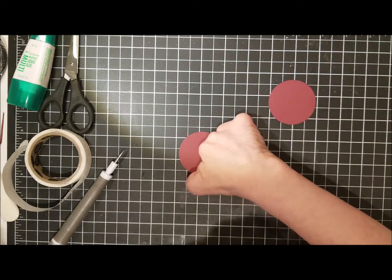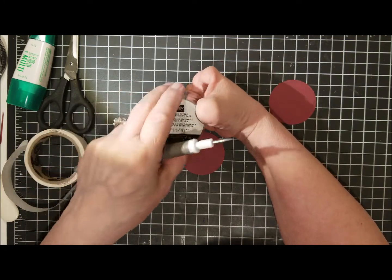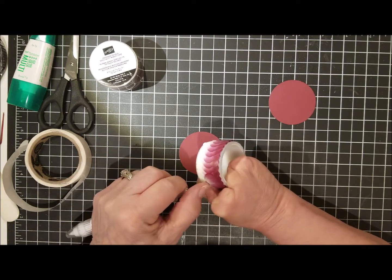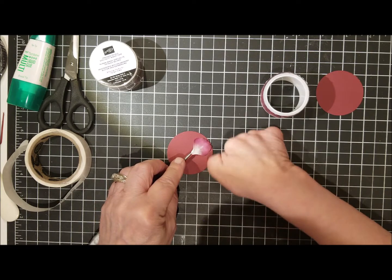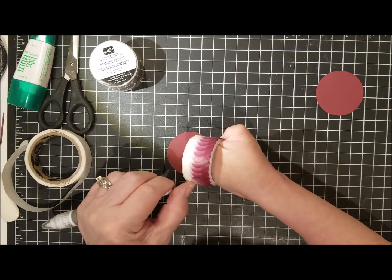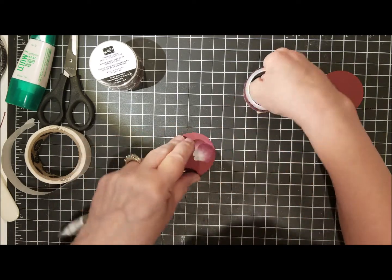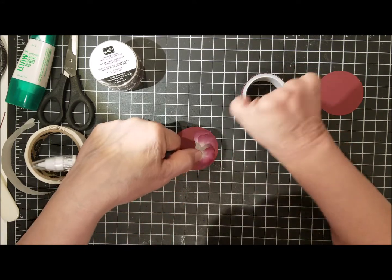All right, so on one of these, I'm using the new pressed petal specialty washi tape. I just think this was a genius idea, whoever designed this, to be able to have these beautiful petals that come off. And I like to just kind of layer them down like that, and then I just start bringing them, and you can put them as close as you want or far apart depending on what you want the look to be. And so I'm going to be layering them on there. And you have a generous amount here too.